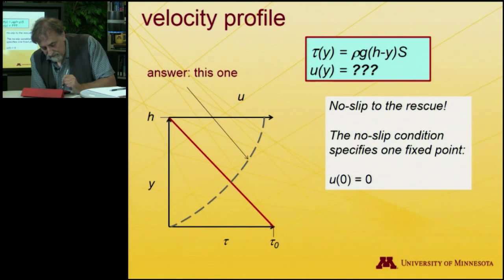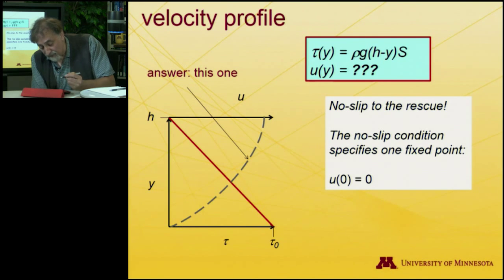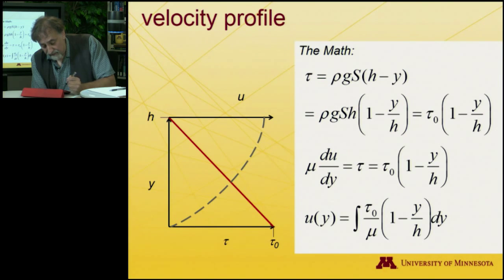So off we go. We know that the velocity at the bed down here is 0. So right there we know that the velocity is 0, interestingly where the stress is at its maximum. And so we know that the only velocity profile that's right is the one that intersects that boundary. So that lets us pick from all the ones that there could have been the right one that goes to 0 at the bed. Okay, that was a verbal explanation of the essence of the math that we're going to do. So here's the math.